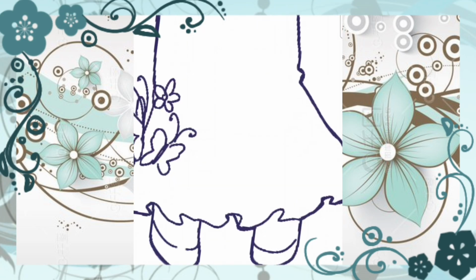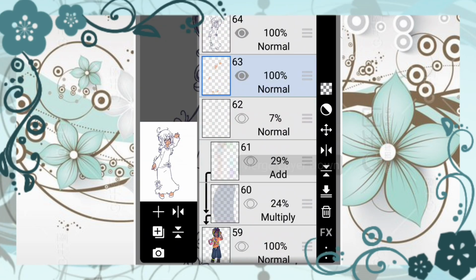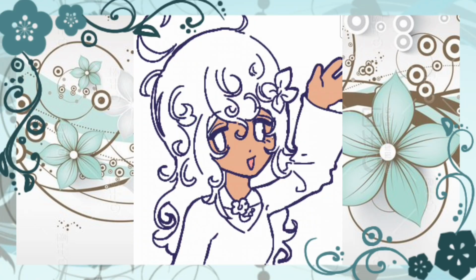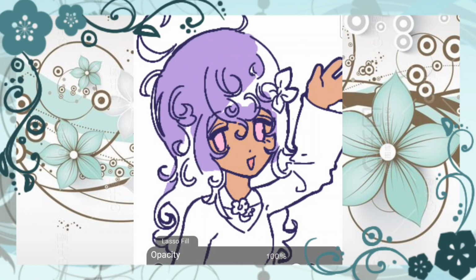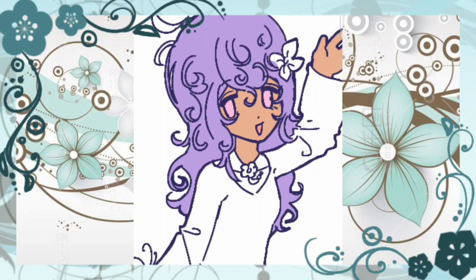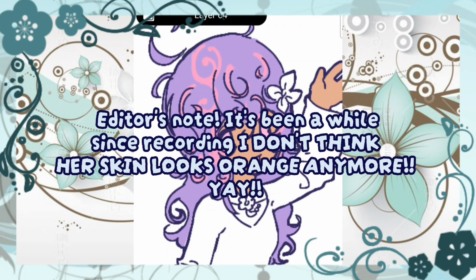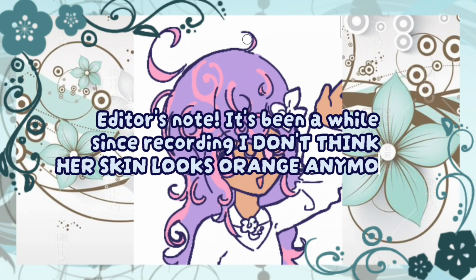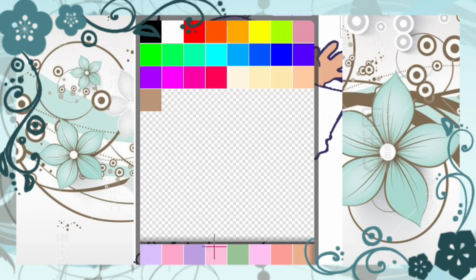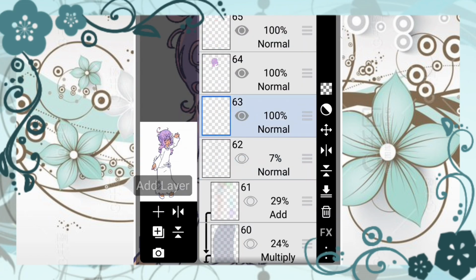I'm gonna be honest with you, I was really excited for this design. The line art was looking so good, dude. But then everything started going downhill when I got to the colors. I wanted to give her a more tanned look, but looking at the skin tone now, she looks slightly orange. Not really orange, but slightly to the point where if I see it, I just can't unsee it.